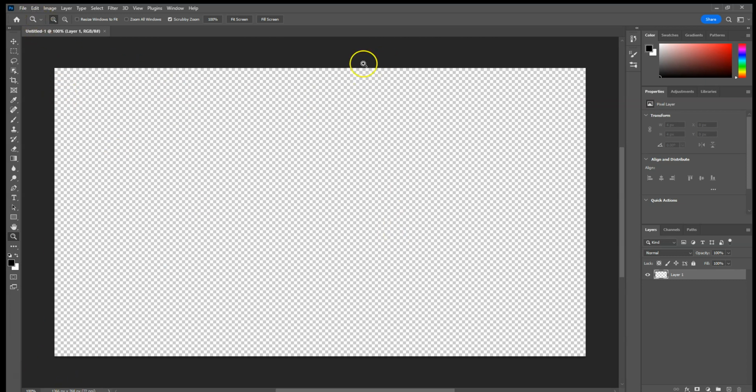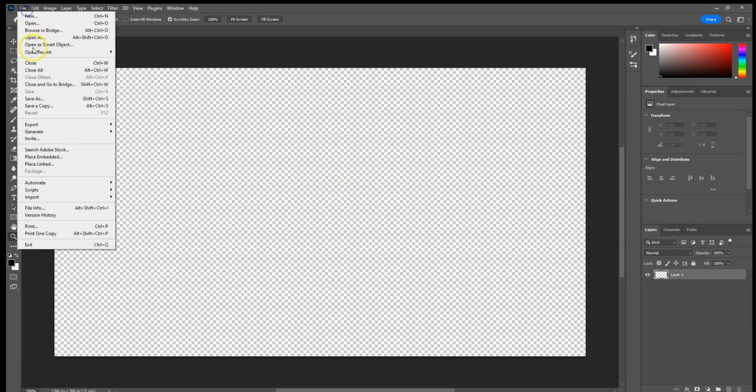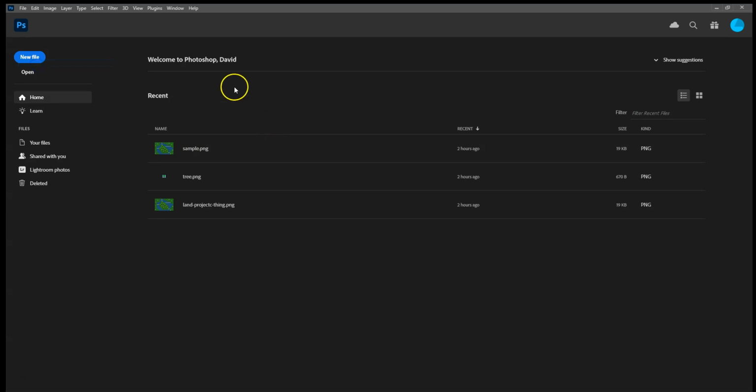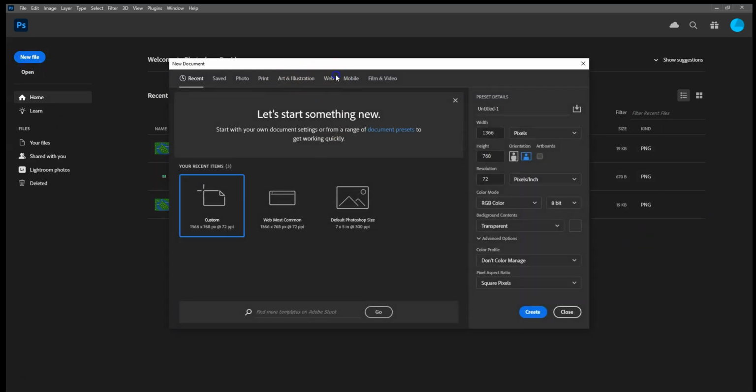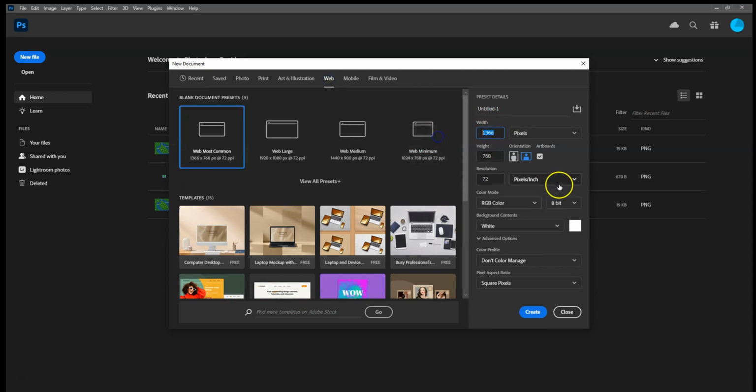If I said, oops, this is not the size I want because I just created this image, I can, of course, just come up here and go File, Close. It will close that image, doesn't save it. And then if I go back to my web here and I say, I want this 400 by 400, I can easily do that.